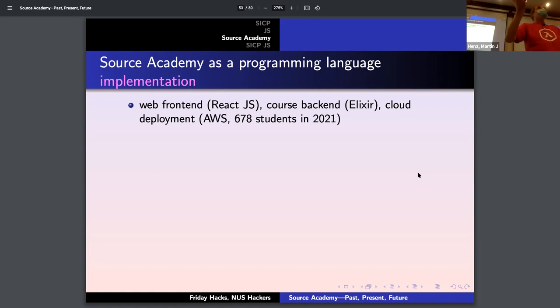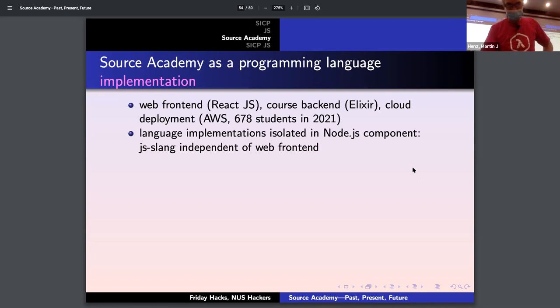And that means we need to offer something to the professors who pick up this textbook. And we made the system multi-tenant. That means you can just log in and create your own course, register your own students, using basically the NUS deployment of the Source Academy. At the same time, we have a public version that doesn't even have a backend. So it's basically a single page application that you can connect to your GitHub or to your Google Drive to do your work. And that also has the textbook integrated into it. So that's the current state.